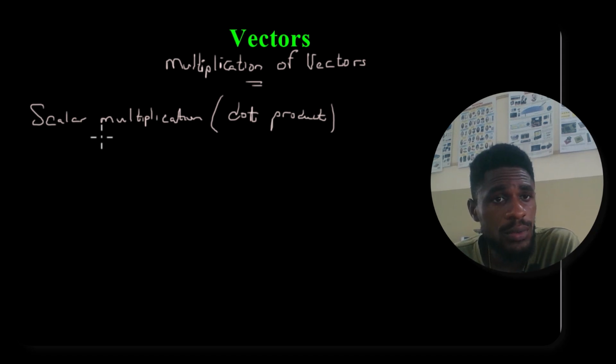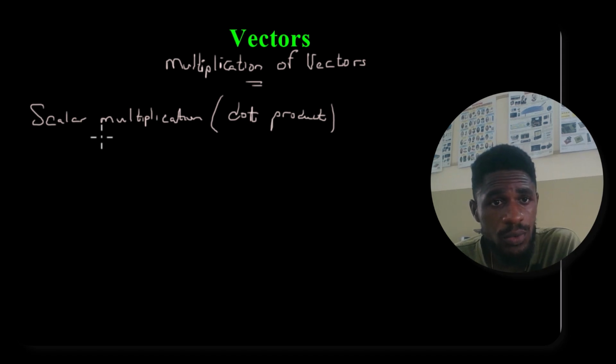We moved forward to talk about the addition and subtraction of vectors, where we looked at three different principles to add and subtract vectors. That is, a triangular vector addition, a parallelogram law of vector addition, and also resolving vectors into its various components. For this video, we want to talk about the multiplication of vectors. For multiplication of vectors, we have two types of multiplication.